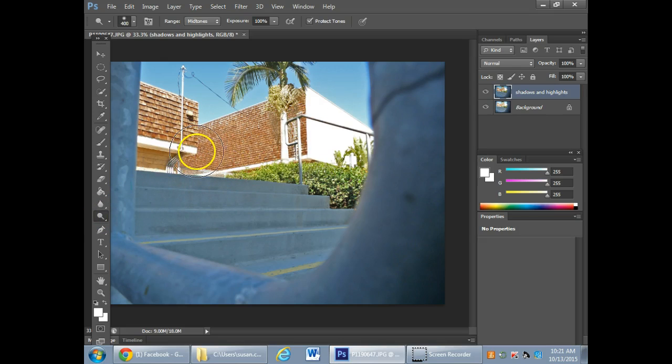And so I'm going to grab the burning tool, and I keep grabbing the wrong tool. Sorry, burn tool. And I'm going to burn that in a little bit and make it a little darker. Okay? So that's selectively. Remember, burning is for selected areas. So I can burn that in a little bit and make it better. So if we turn that on and off, we can see what a difference we made in that picture.